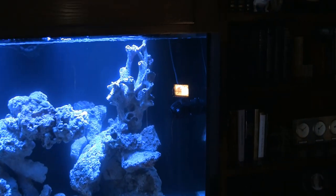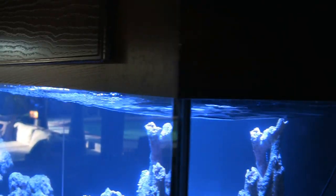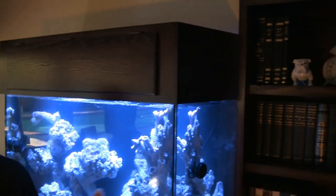We've got the canopy on, and once again, our cabinet guy didn't pay any attention to the instructions on the drawings I did, and there's a whole inch worth of gap occurring there. He didn't pay attention to the instructions, Jim. Anyhow, that's what it looks like with the canopy on.